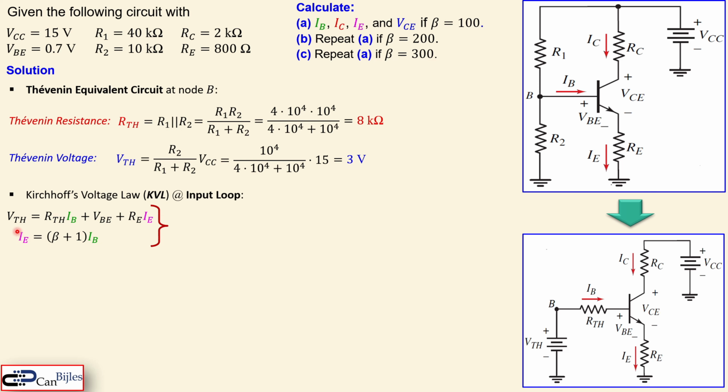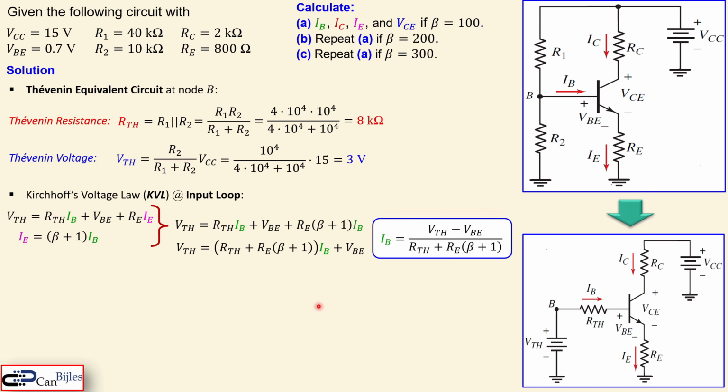Now if I combine now this or substitute the base emitter current expression in here so that we get only the base current, then we have the following expression. And you can now see that the IB, which is the base current, is the only unknown here. Because we know everything for this equation except IB. I can now collect the IB terms also, so make a large coefficient in front of the IB. Now if I now substitute the values and also rewrite this in terms of IB, I have this expression. This is now the expression for the base current.